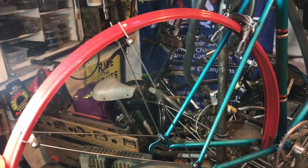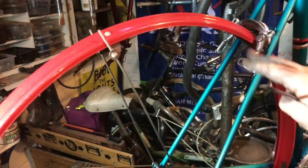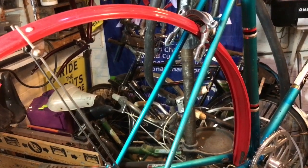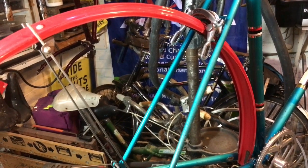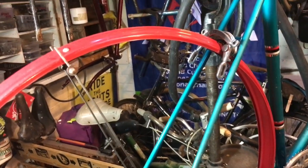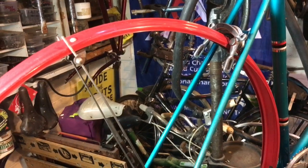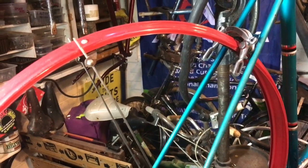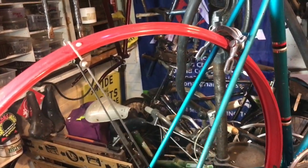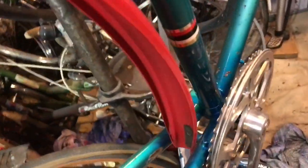These things are usually sold as accessories and left to the amateur home person to fit themselves, so there are going to be problems. A lot of mechanics aren't trained properly or they hate them, so they don't put the care into them that they should. Buy a properly integrated bicycle in the first place and the mudguards will have been properly fitted.